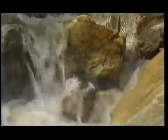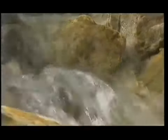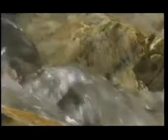The fluid and yielding nature of water is a central image in Taoist philosophy and the Tao Te Ching. Nothing in the world is softer than water, but we know it can wear away the hardest of things. Water teaches us to flow gently around any obstacles. The Tao is the way of water.